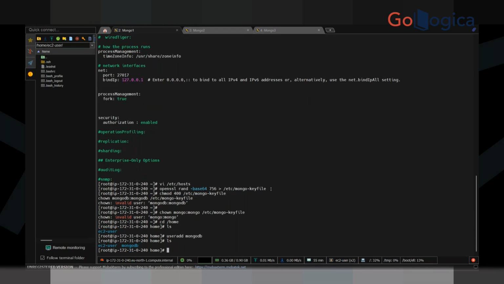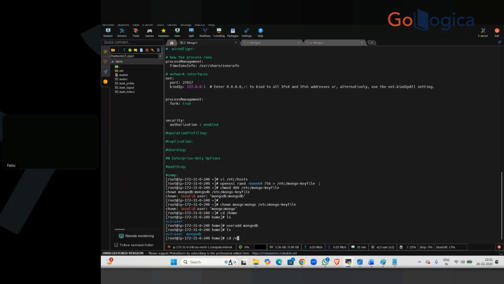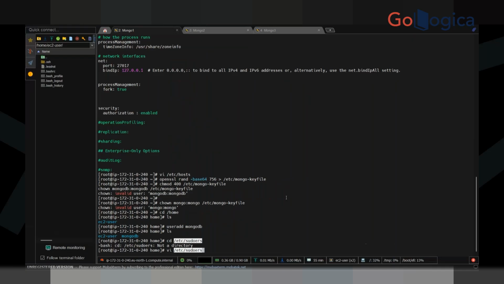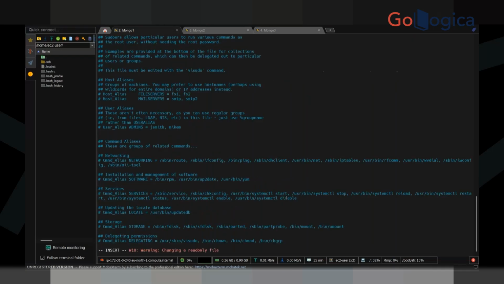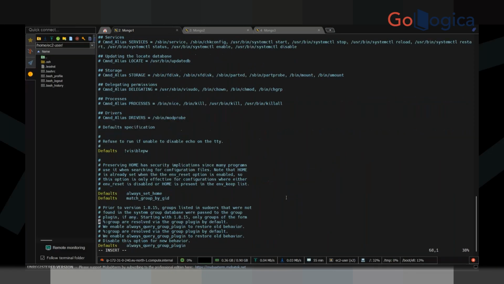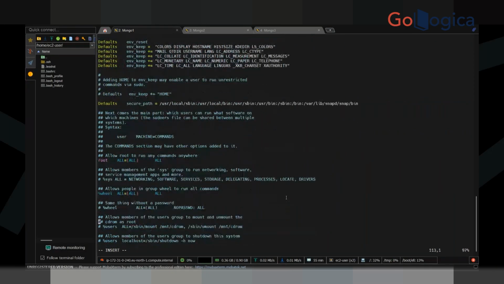I need to add this in my sudoers file. In this, I need to add my user MongoDB so that it will access as root.